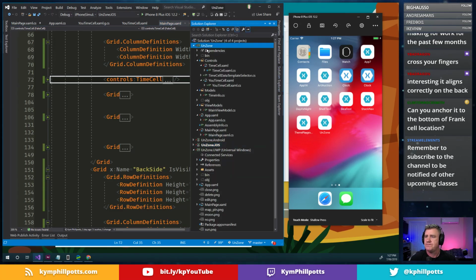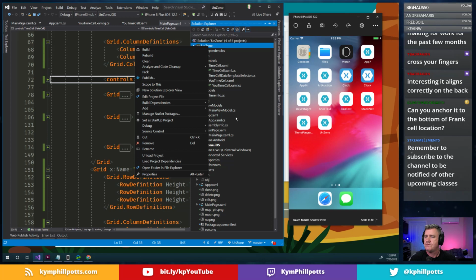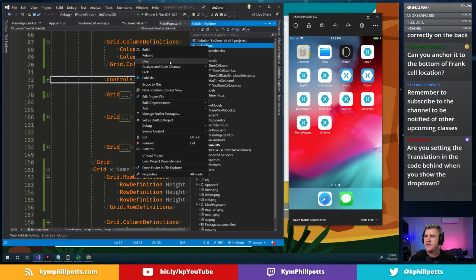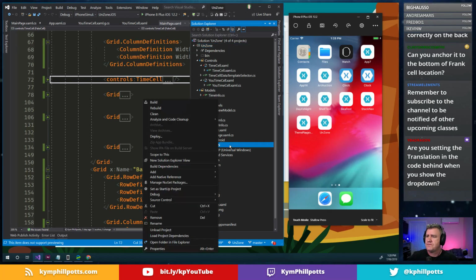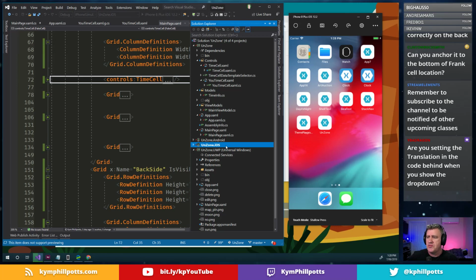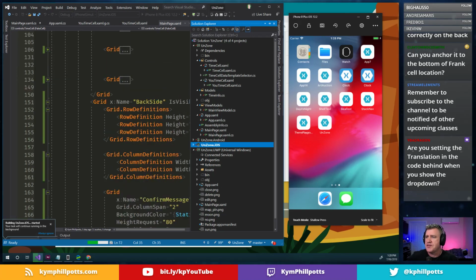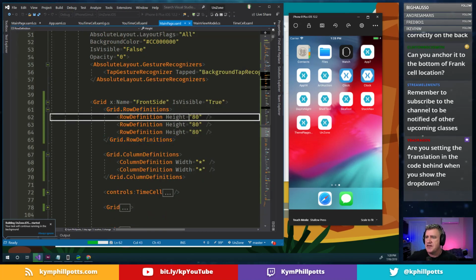No. I've had problems with... Am I setting the translation in code when I show the drop down? I don't think so. I'm just doing a clean and rebuild here, because I've noticed that sometimes things don't take.